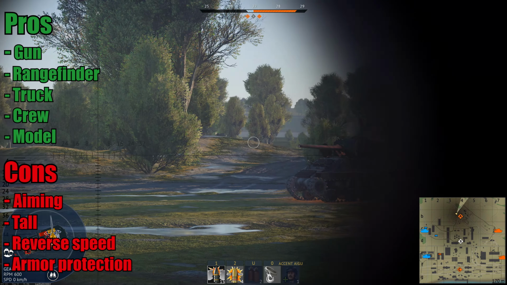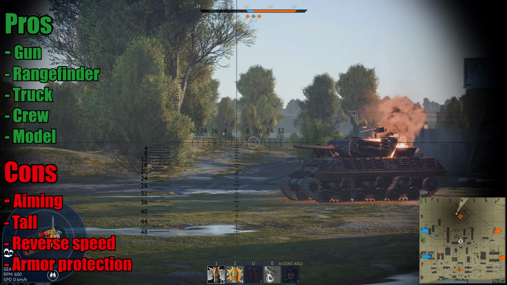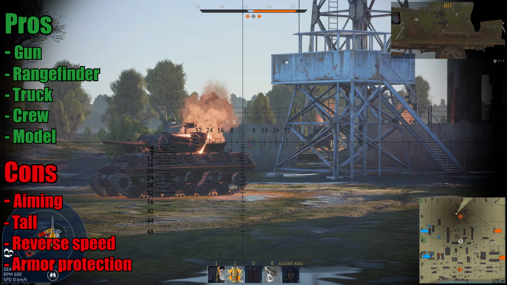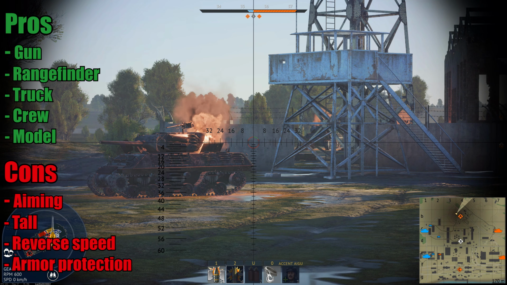Reverse speed. Another rather annoying issue is the lack of reverse speed. It's just 7 km an hour. This is an issue if you want to back up into a shooting position so you can exit faster, and also if you want to avoid the no gun depression while shooting over the crew cabin.